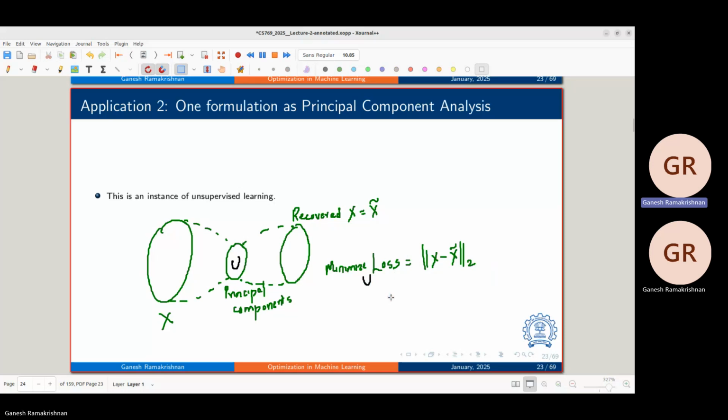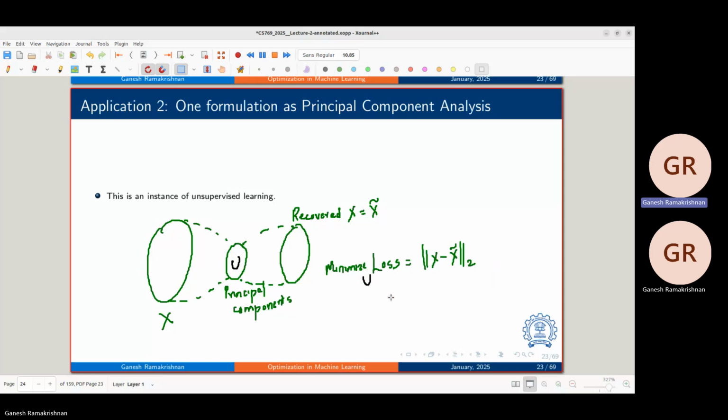What would you want U to look like? Any guesses? What should be U? Right. So U needs to capture some of the eigenspace in which the X's exist, multiple instances in there.